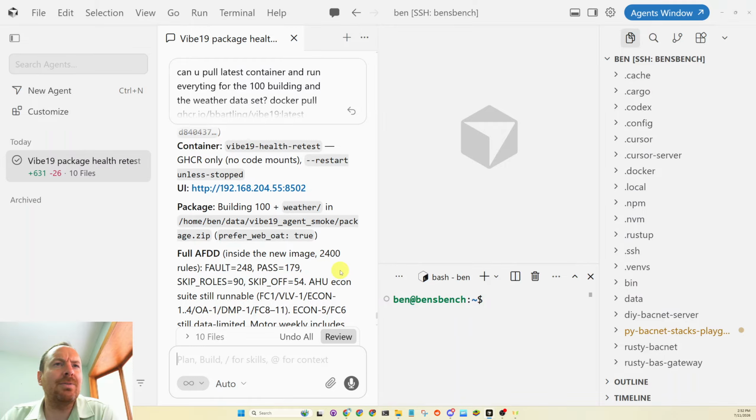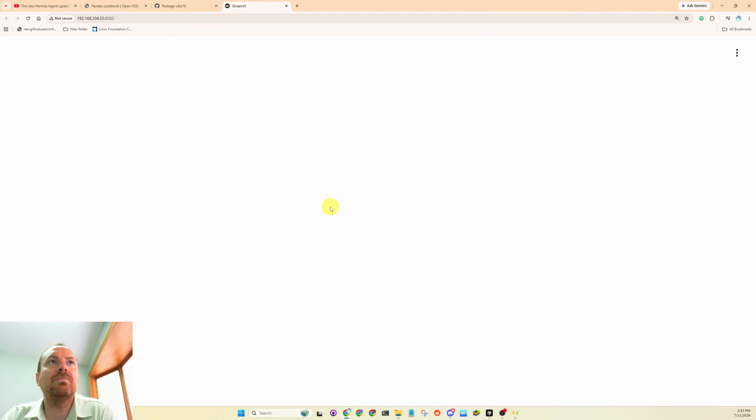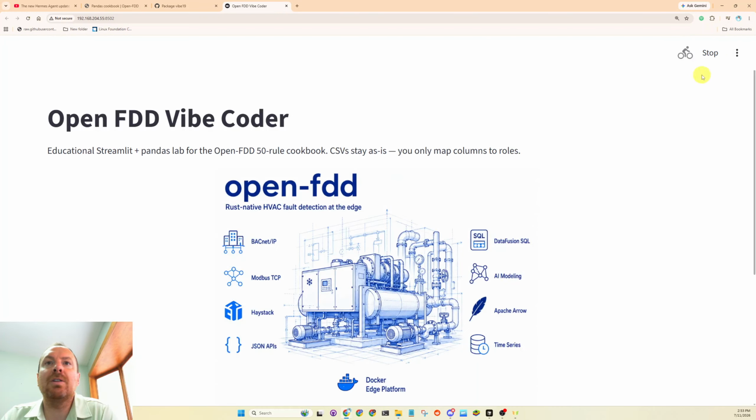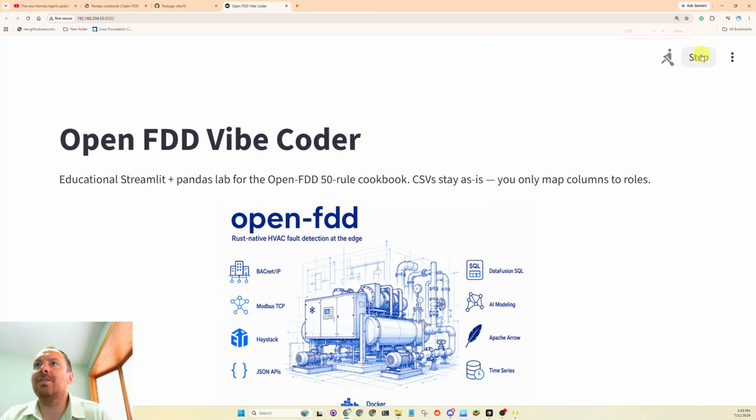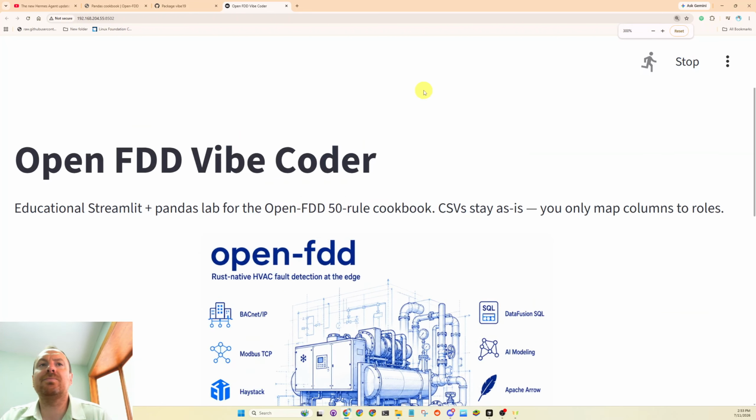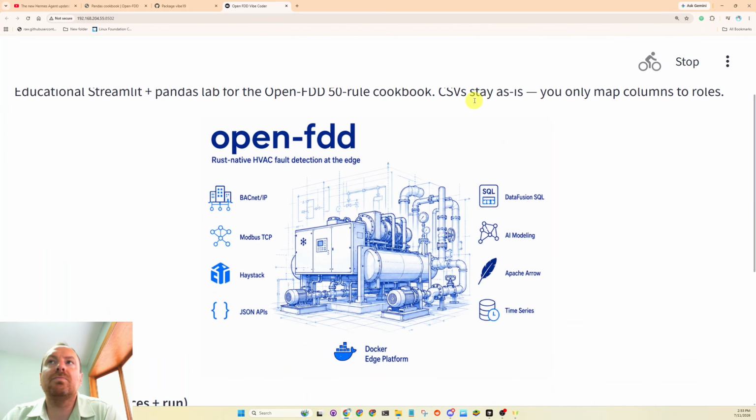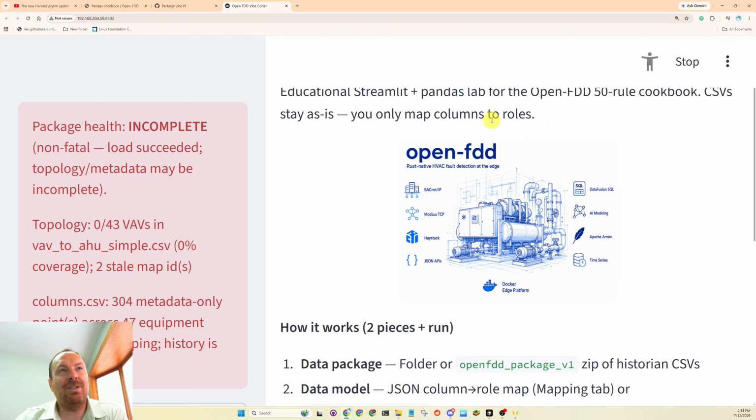So okay, what do we have here? Let's dial in. Okay, Streamlit's running, has its little triathlon guy up there. I'm still kind of interested to know what goes on behind the scenes in Streamlit, if there's some compiled application running behind the scenes.